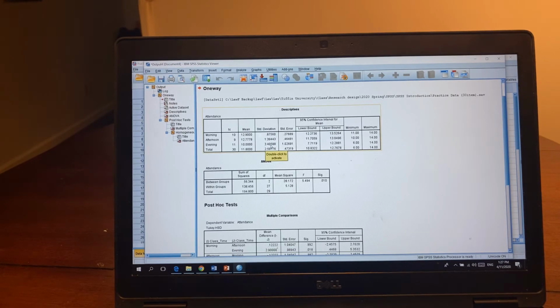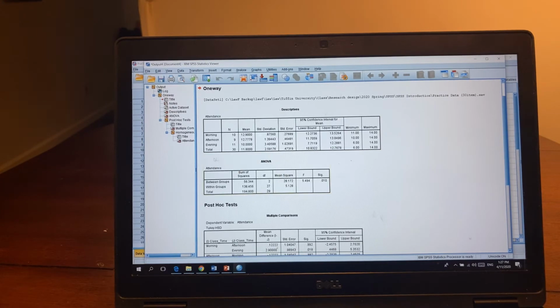That means the attendance among students is very different. But the morning is more consistent, the difference is smaller, and the afternoon is somewhere in the middle. But from these numbers only, you cannot just jump to a conclusion. You have to test further. That's why we use ANOVA.